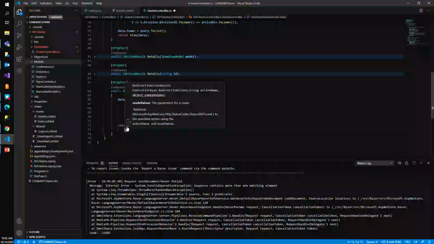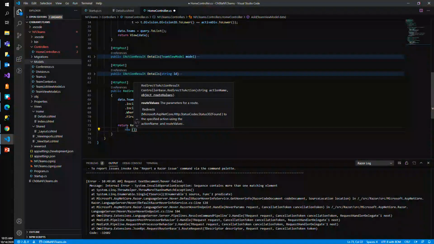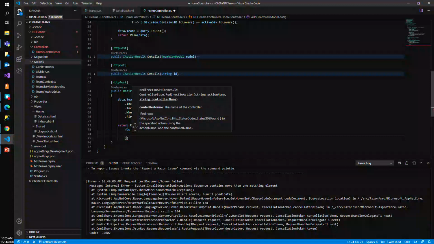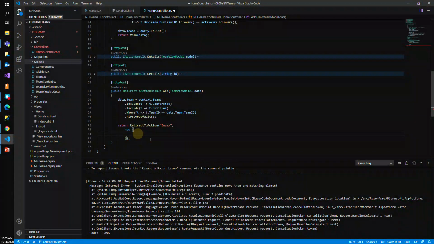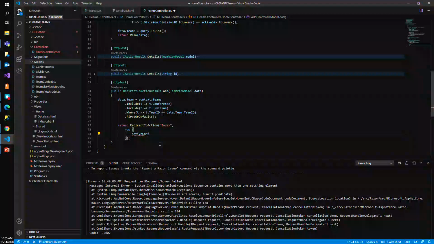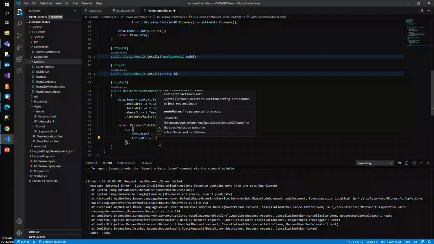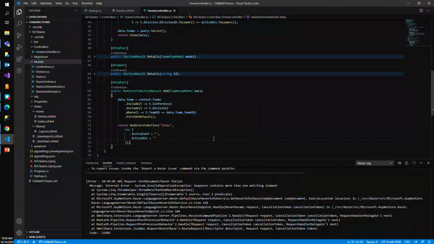And then we're also, just like we always do, going to pass back in a new complex object our active conference and our active division. That way we can display it on our index action. So let's say the active conference equals, let's just put an empty string right now because we're going to end up getting that from our session. And our active division, again, we'll just leave as an empty string right now because we're going to get that from our session again. Okay, so now this builds.